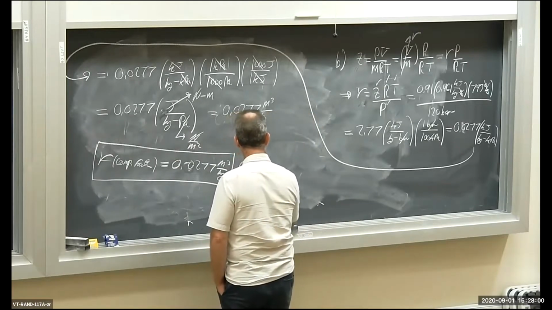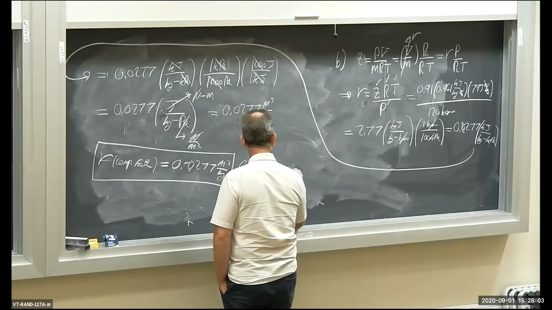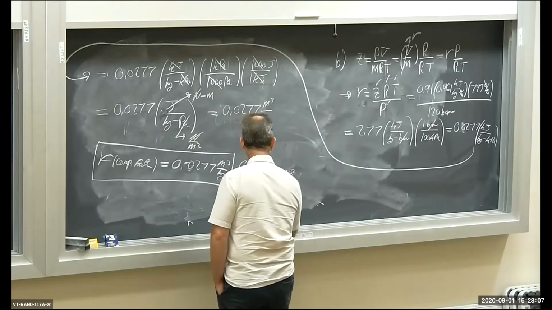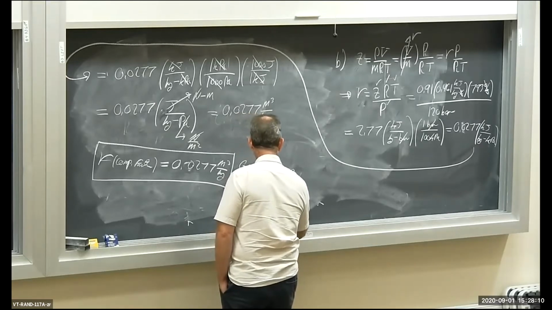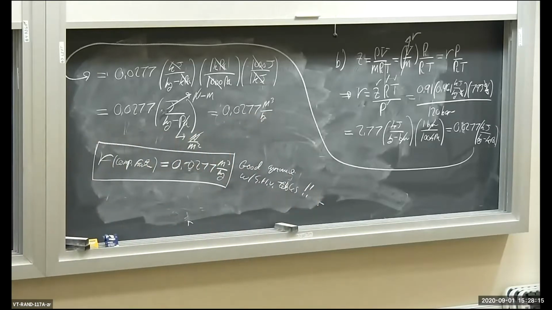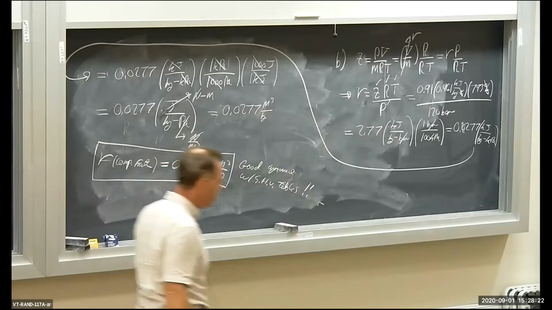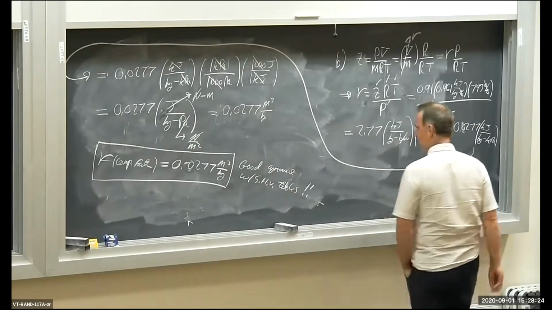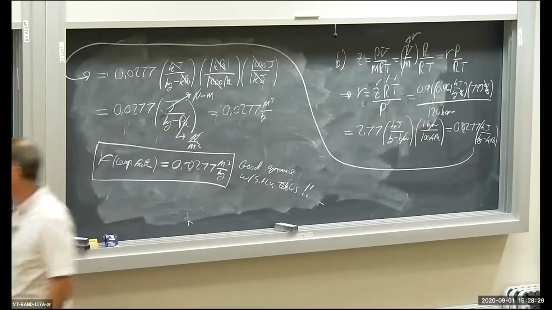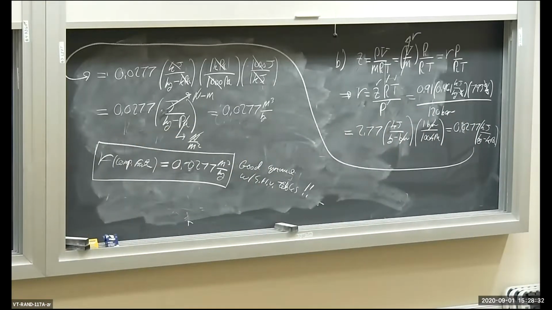Good agreement with superheated vapor tables. Good agreement. So if you want to calculate some quantities for a gas, you can either use superheated vapor tables or you can use the compressibility factor and the compressibility chart. Okay? Now I'm going to take a pause for a second. We're going to finish up part Z, which is assuming the ideal gas law and cranking away. But I'm going to take a break for a second.